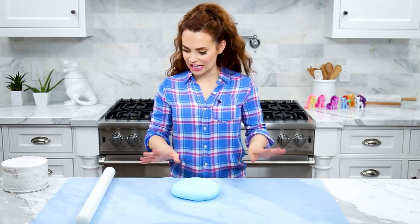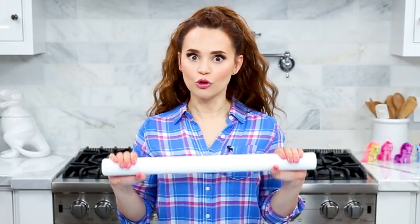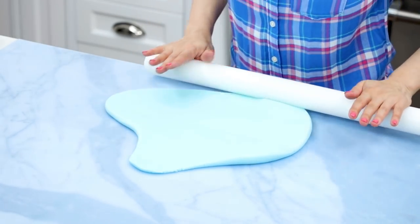After the cakes have chilled in the fridge for about a half hour, we will cover them with fondant. In front of me, I have a really big pastry mat because one of the cakes is quite large. I'm gonna start with the small cake. Look at this fondant rolling pin. Isn't this cool? It's huge. And you also get an arm massage when you're doing it. Roll the light blue fondant about a quarter inch thick.